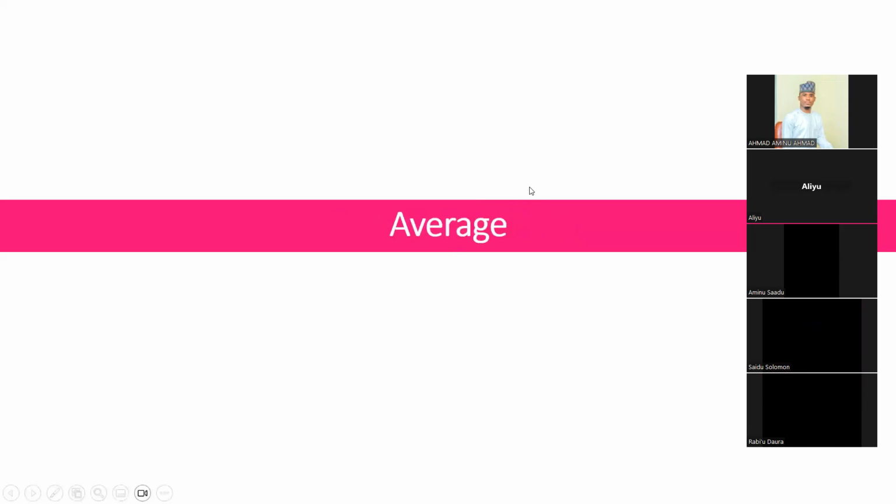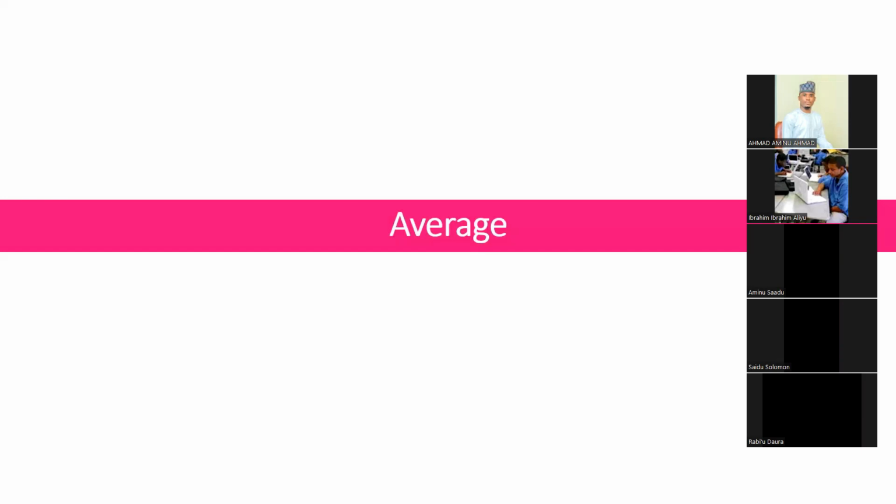So today, like always, we'll talk about average, and it's more of a practical, but let me explain what the average formula is all about. I already said it yesterday, if you can recall. While explaining formulas, I told you that average is the total sum divided by the total count. That is what will give you the average of the data. If a data is given to you and you want to know the average, it is like a cut-off mark. Anyone below it is below average, and someone above it is above average. It's a way of knowing the cut-off mark of something.